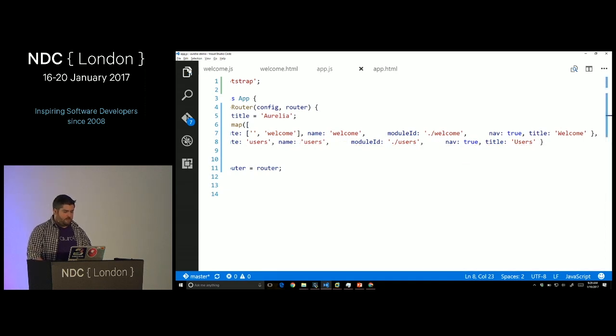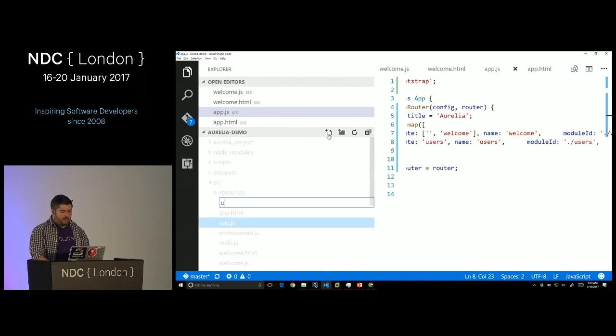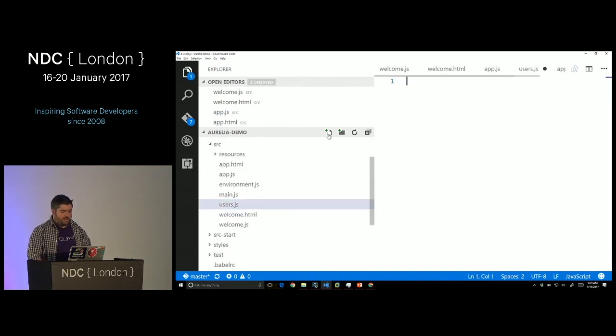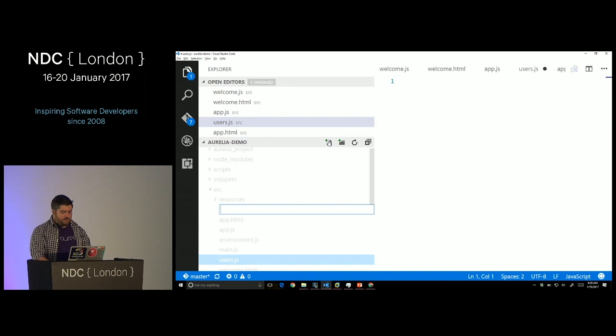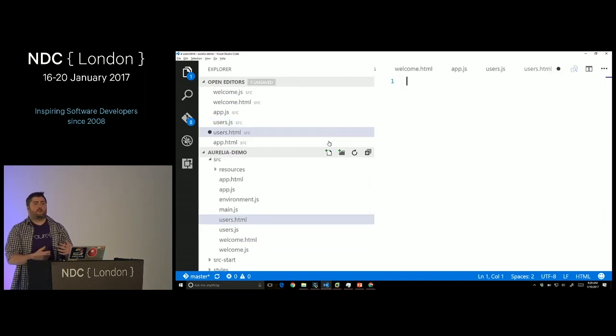Okay. And then over here, I'm going to create two new files, users.js and users.html. Notice the convention there of a view and a view model being paired up and you not having to tell the framework. Okay? By convention, we look for it. But if you need to override that, you can tell us explicitly, listen, I want you to use this exact view. Or you can tell us, here's a function that will determine what file to use. Okay?